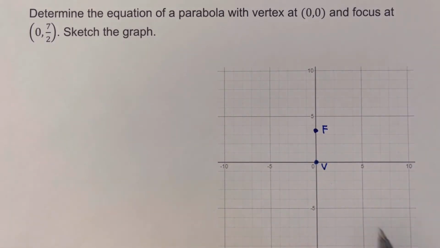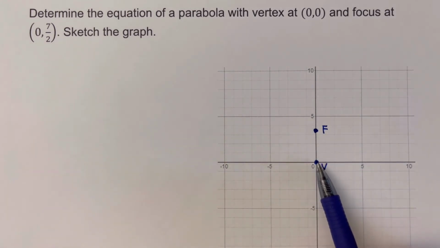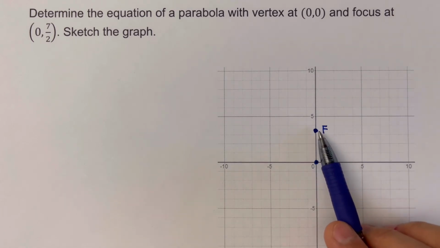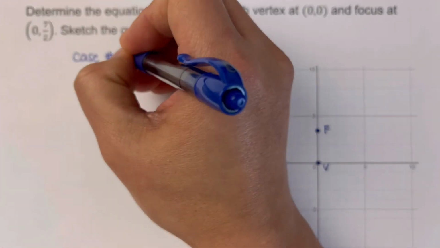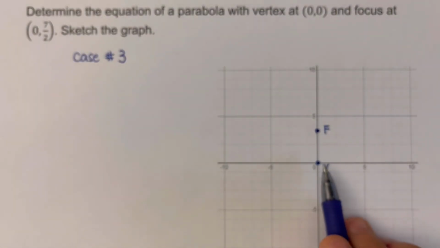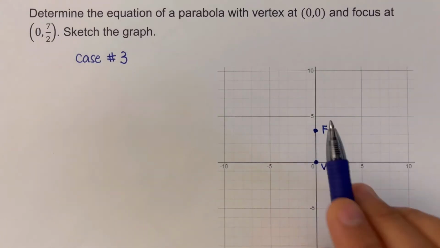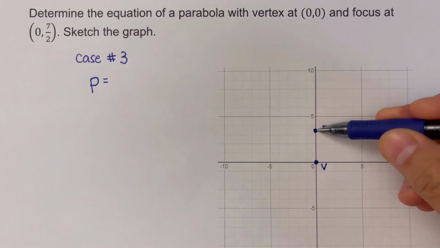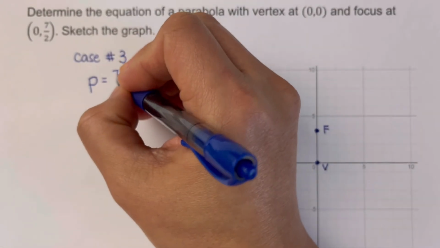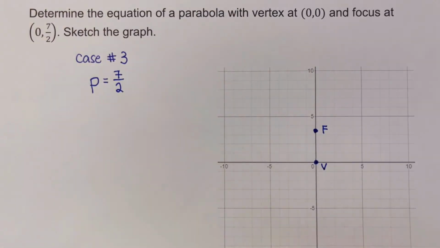From here, we can go ahead and say that this parabola opens upward, because again, we remember that the parabola will open towards where the focus is located, so that we can go ahead and say that this is an example of case number 3 since it opens upward. So I'm going to go ahead and write that up here. We remember that the distance from the vertex to the focus is represented as letter p. Since it's going up, we can take our p as positive, and that is the distance from vertex to focus is 7 halves. So I will put that down here. So that's 7 halves.